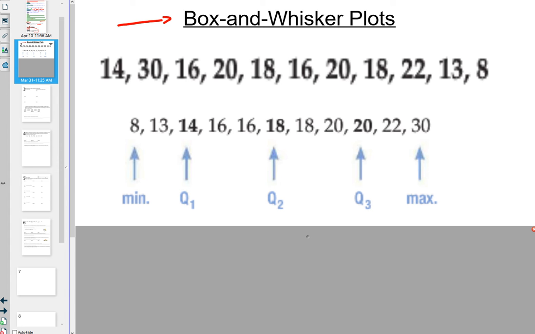Because 11 is an odd number, if you're going to calculate quartiles, I told you you have to take the middle number out. When it's odd, you got to take the middle number out. If I take the middle number out, how many numbers are there on each side? 5. Is 5 an odd number or an even number? Odd. And because that happens to also be odd, there should already be one number in the middle. We don't have to take the average of anything. So the number in the middle on the front end is the 14. That becomes quartile 1, or what we call the lower quartile. And on the high end, it's 20.